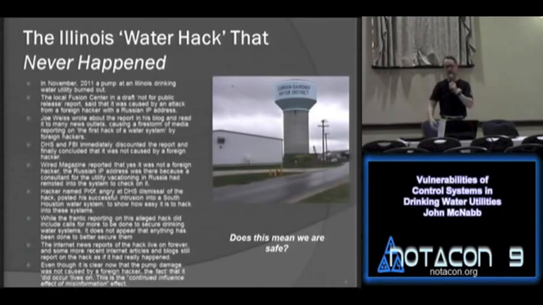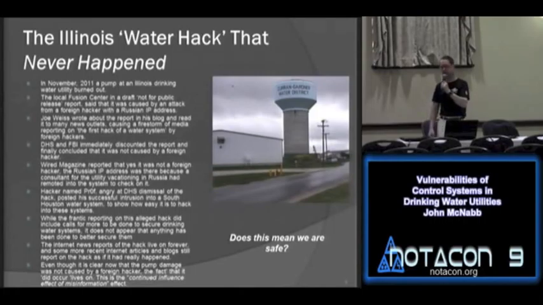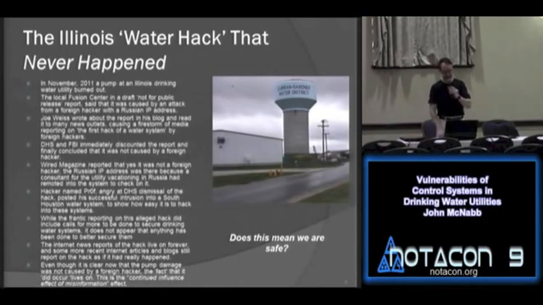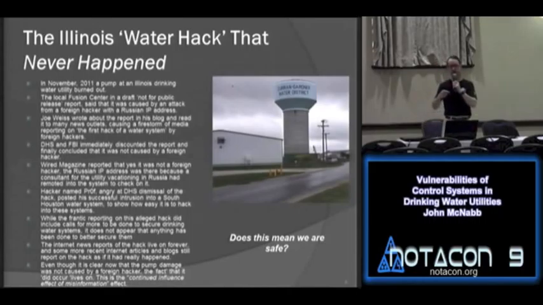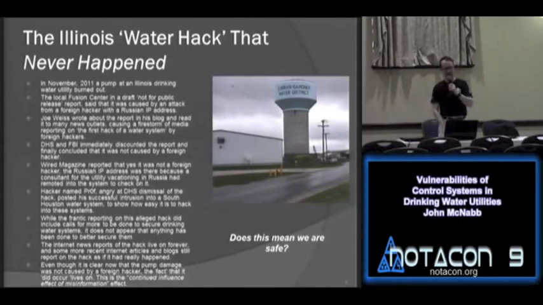The story eventually settled out and Wired nailed it in their interview — there was a consultant for the water district who was vacationing in Russia and remoting into the system from there, which is why they found a Russian IP address on the logs. Of course that's not a good idea, but it's not uncommon practice. So as soon as it was shown to be a false alarm, the issue just sort of died. The question is: because this was a false alarm, does this mean we're safe? Probably not.